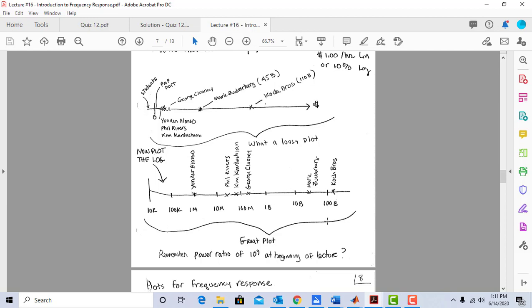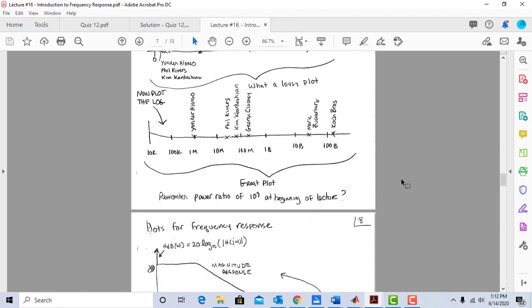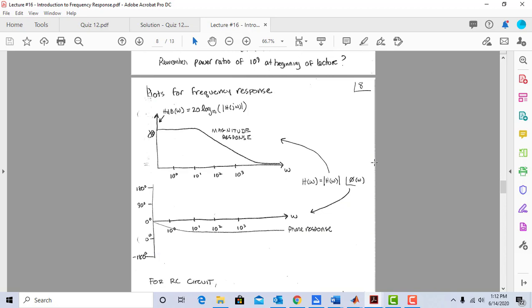So a lot of things in nature, we really need logarithms to describe. Like my example of the raise: hey, I got a 10% raise. Wow, that's really good. I don't care whether you work at Starbucks or whether you're George Clooney, a 10% raise is a pretty good thing. A $1 an hour raise really doesn't mean a lot without the context of where you are. I'm defining the log domain with that. So that's my sales pitch for dB. So what I want to do now is look at different plots that we use for frequency response.